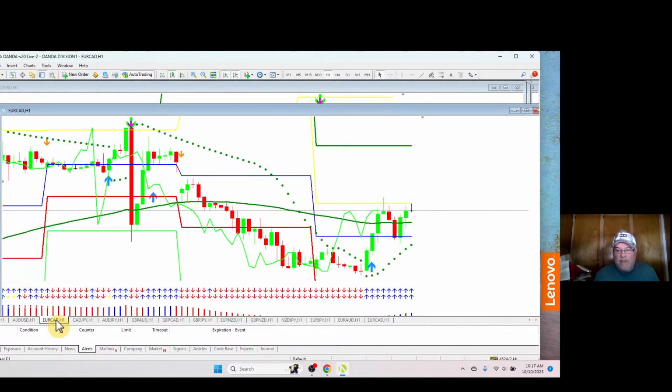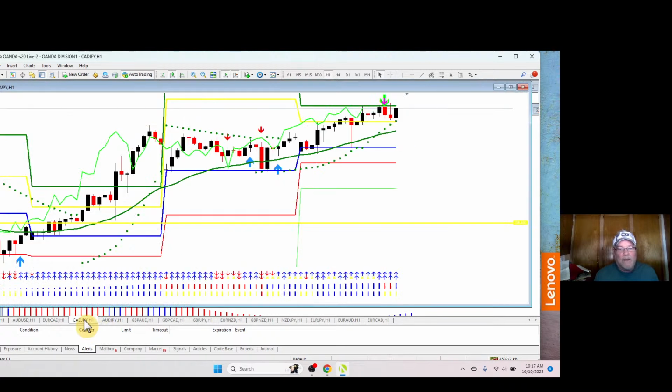In EuroCAD, it's hit its resistance once, come up close to it a couple times, hit it again. Looking for a gap fill up in here. That may or may not happen today. Could be tonight or even tomorrow. CAD yen. There's your push up, which you kind of want. Made the sell signal. You don't really want to get in that one. This is the one you want to get in, lower your risk. If it takes that out, it could go higher. But it's up at the high end of the daily range. But it could still push up a little bit more, and actually close above it before it sells off.